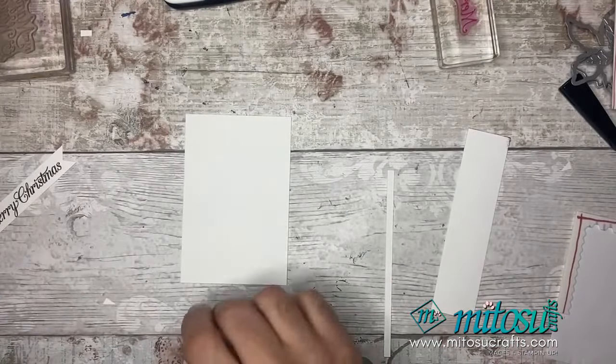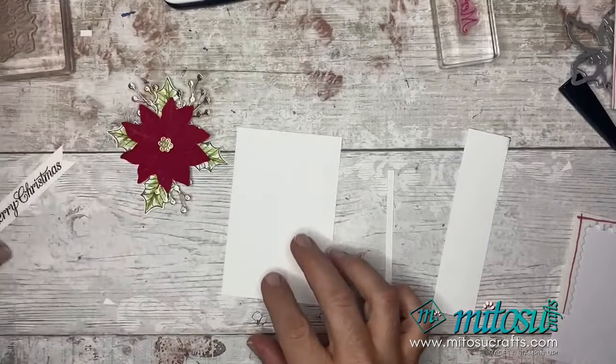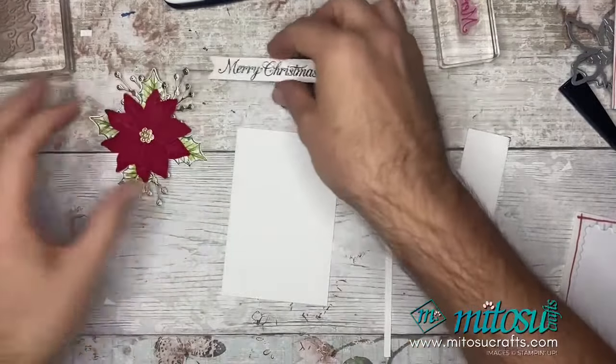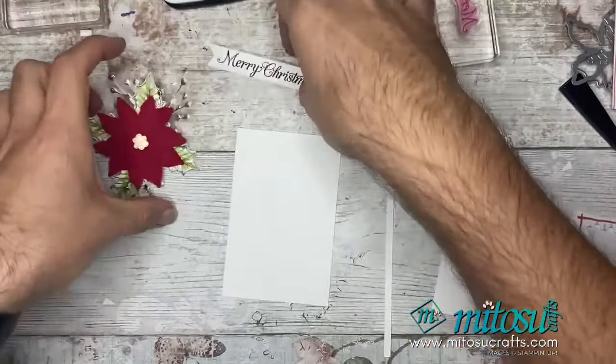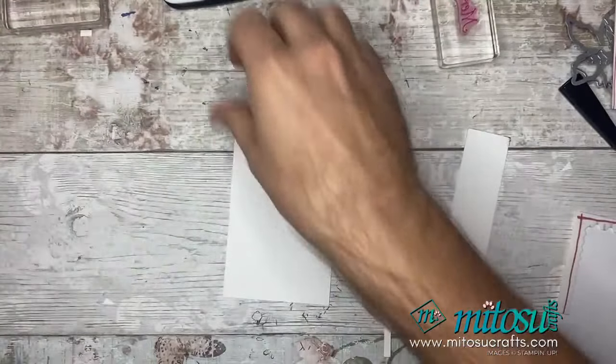So I've literally got everything ready. I've got my topper, I've got my sentiment ready here. I will stamp my final sentiment at the very end. I'm now ready to do the fun fold part.